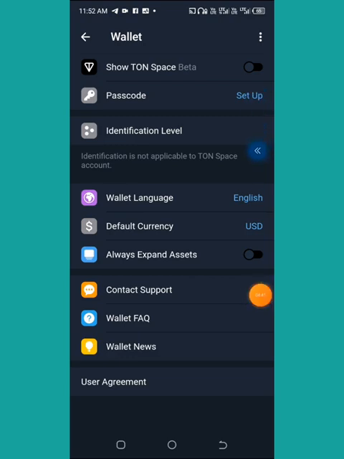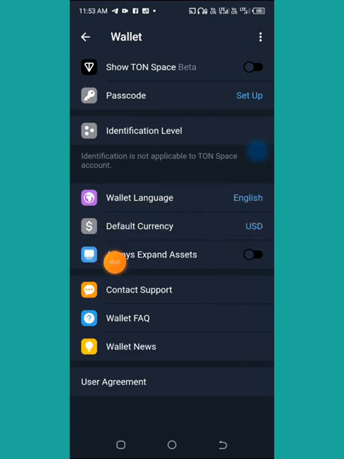Then you can turn it on, you can set your passcode, then you can come to the authentication levels here, which I'll be doing another video entirely on how you can set up. You can also change this to Naira if you wish.